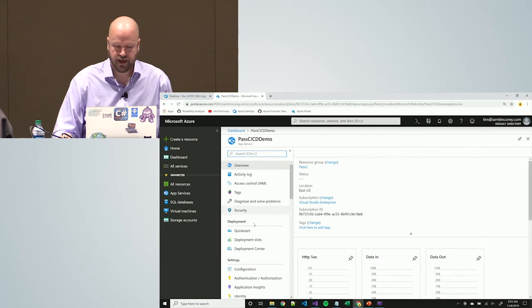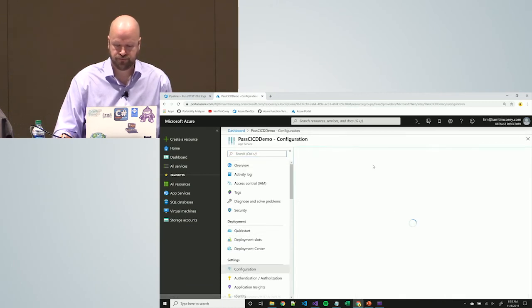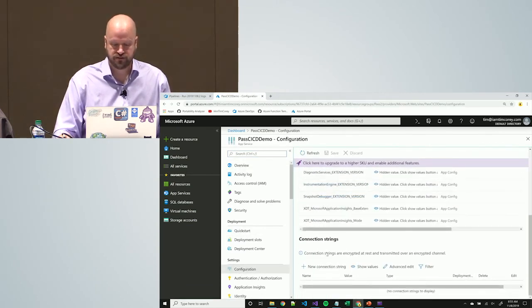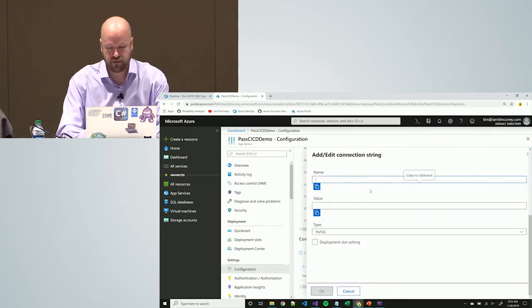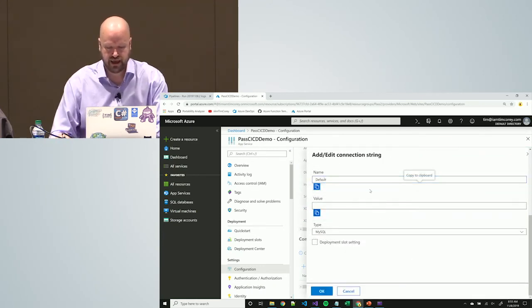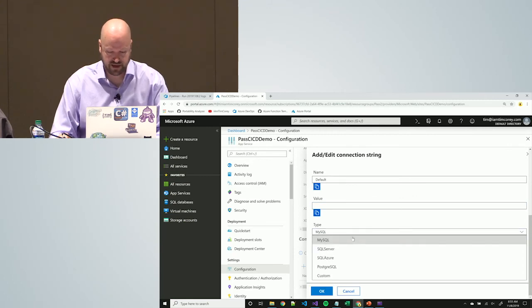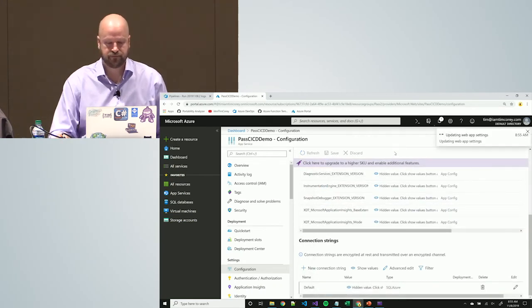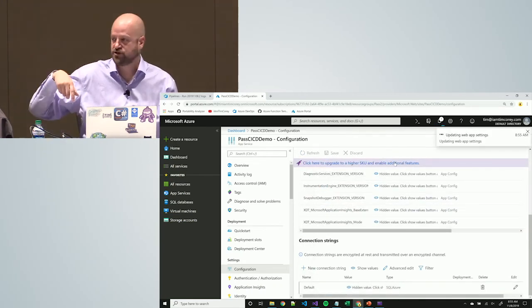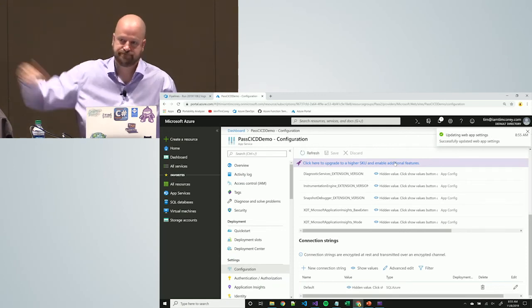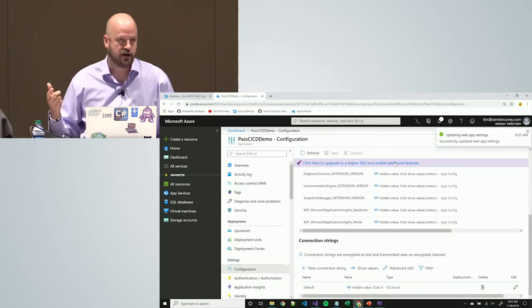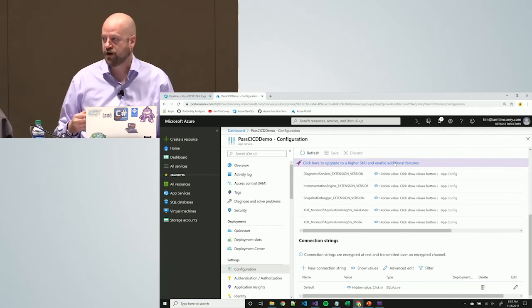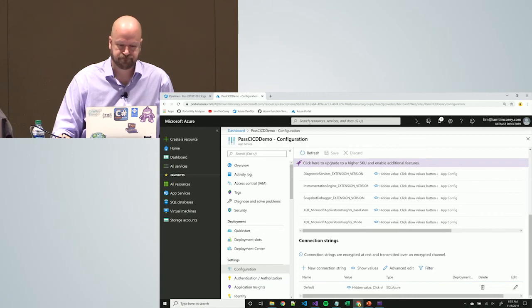What you can do, this is just a little bit extra. Get your web app, and go to configuration, you can override your connection strings. So right down here, I'm going to say my default connection string, and then SQL Azure, and I paste in my connection string and hit OK and save. So now the web app will override my connection string with whatever is stored in Azure. That's the shortcut to using Azure Key Vault, which is probably the more advanced but also a better way of doing things, a little more secure.